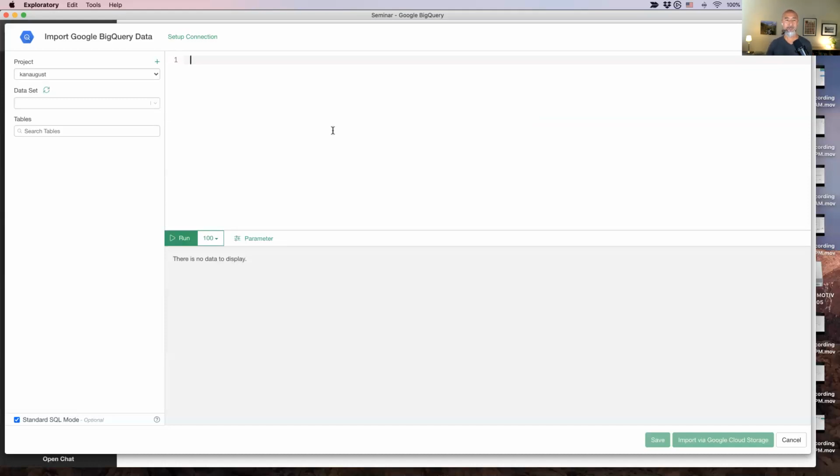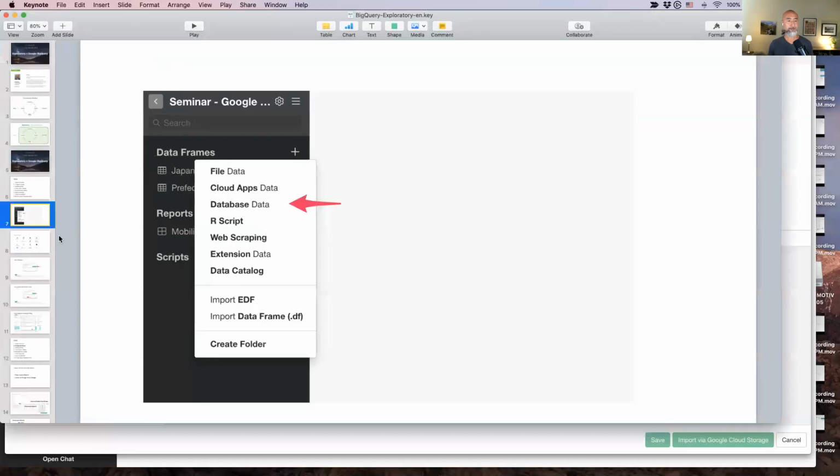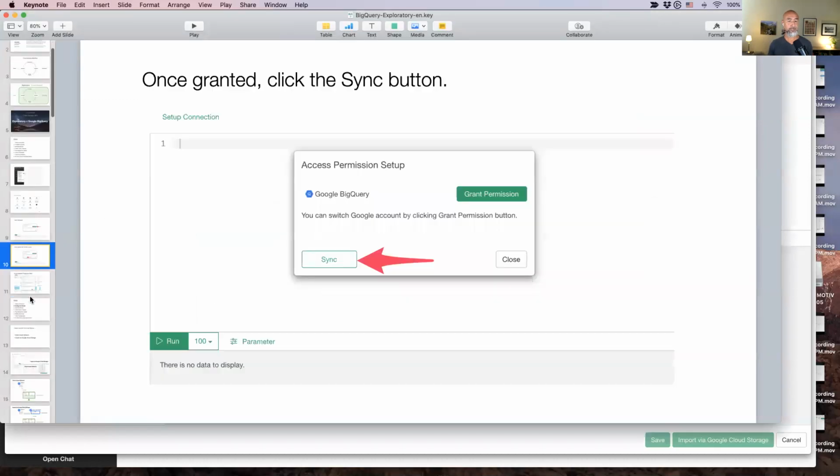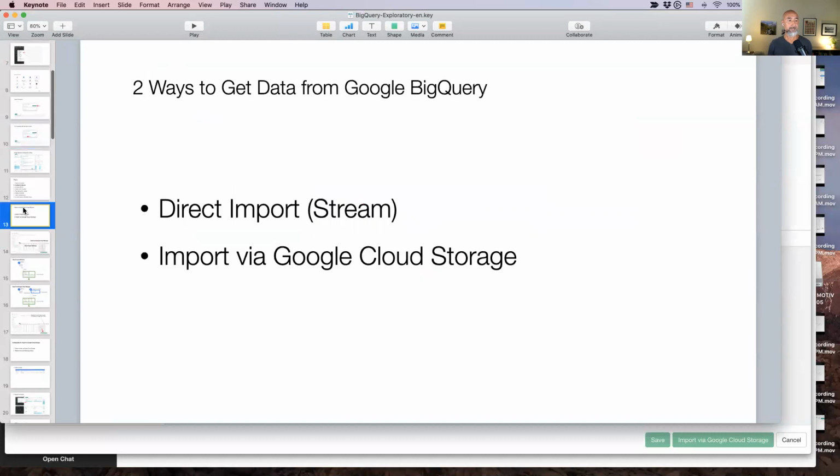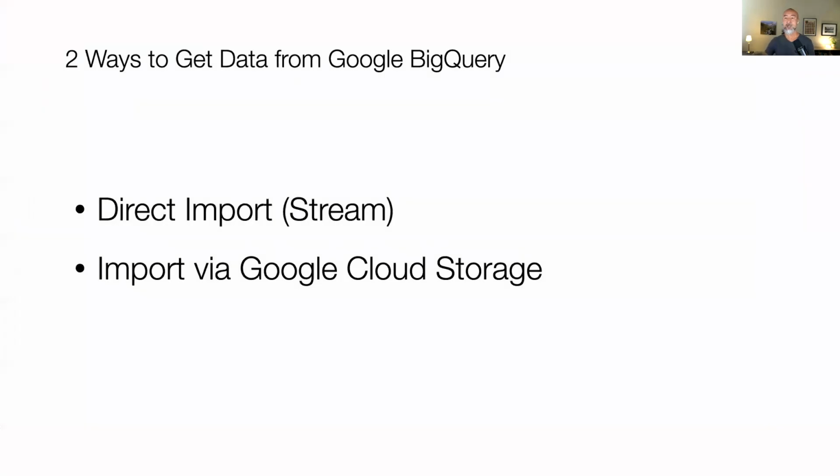Two things. One thing though, before going, I wanted to make a note on this. There are two ways to import the data. You write a SQL query, right? And then you let BigQuery process that query. Once that's done, the query is executed in BigQuery. And then you want to put that data from BigQuery back into Exploratory. At that time, you have two options.